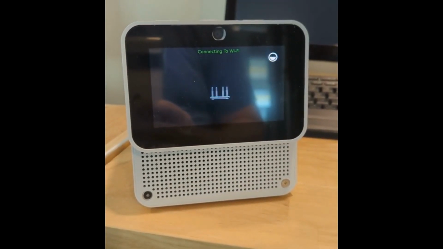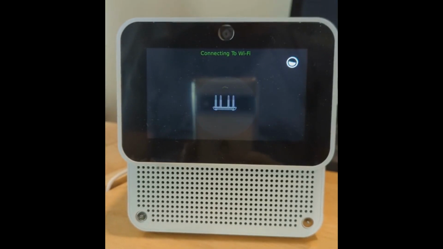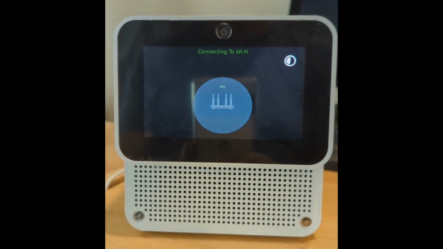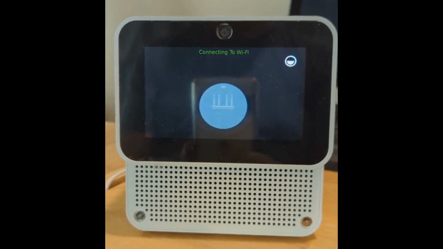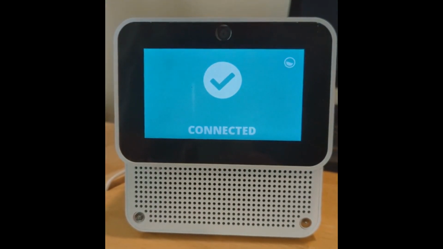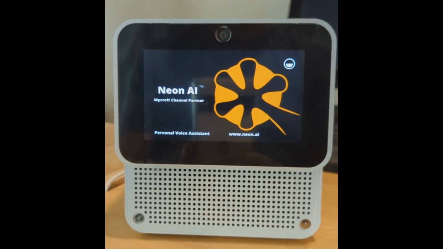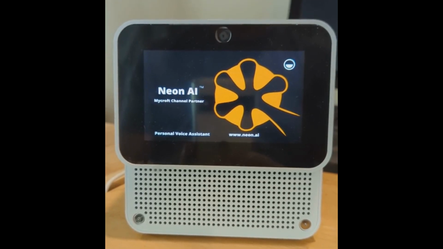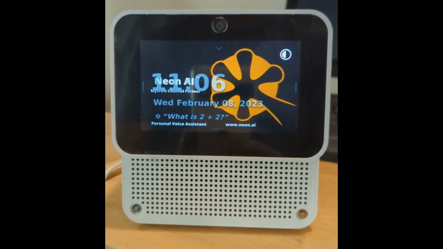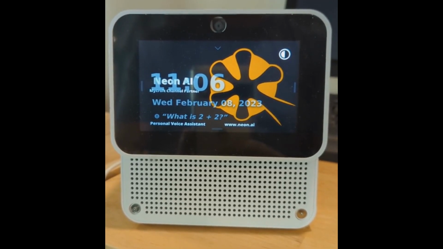It doesn't do that little thing where you see the last little dot as the actual letter or number that you put in. But if you do hold down on each little button, you will see it show the little letter above where your finger is on the on-screen keyboard. So once you type in the Wi-Fi and get it correct, it just boots up the rest of the way, goes to the home screen showing the time, showing an image, I guess showing the weather.